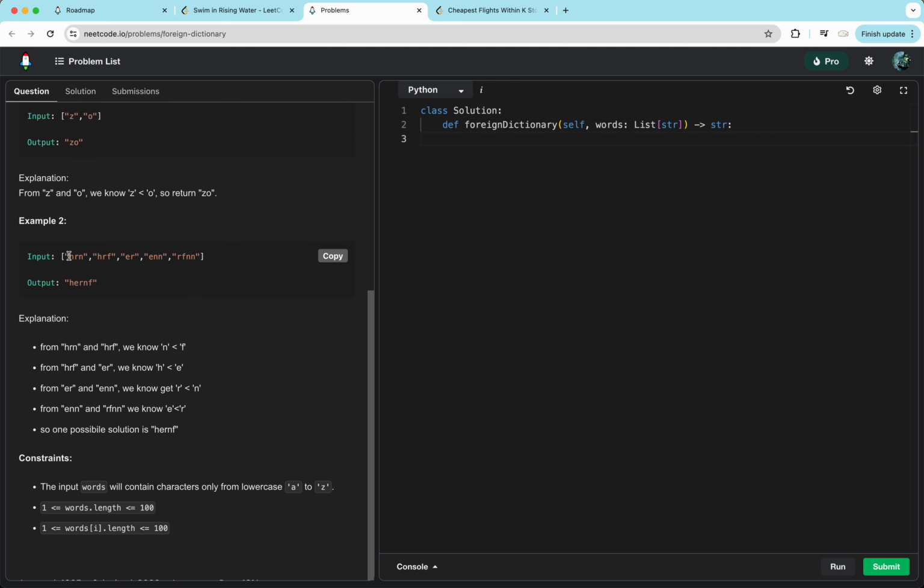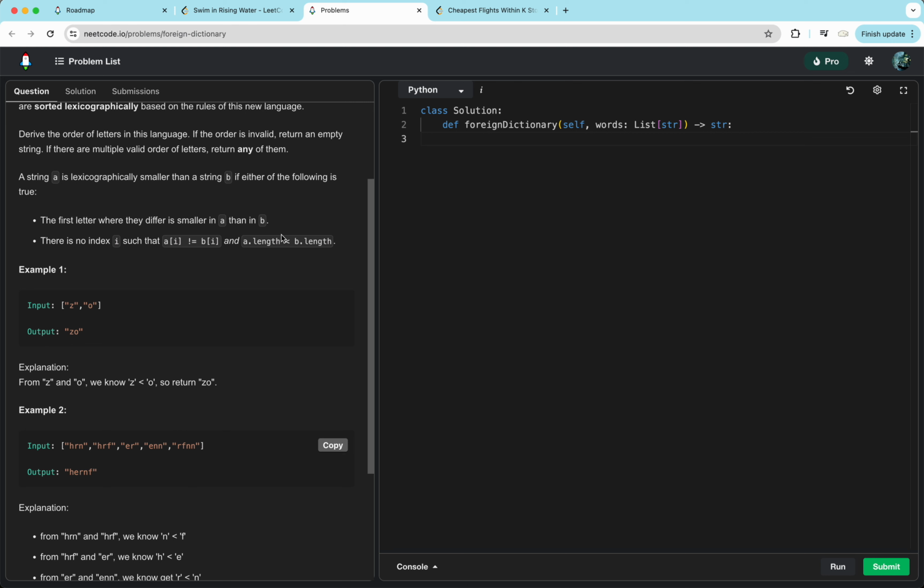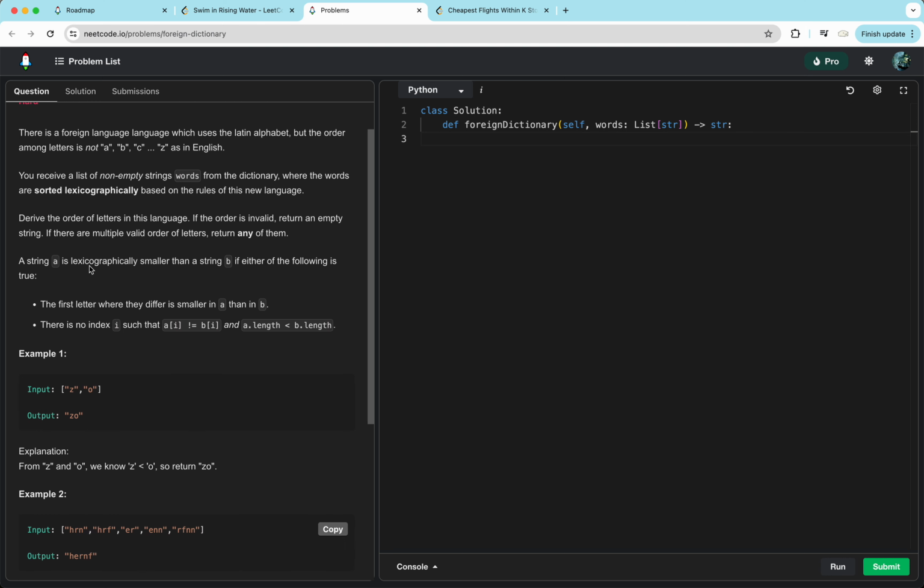So there's also cases where things in the input contradict each other. So if that's the case, we want to return an empty string. And that means there is an invalid dictionary input. So in this question, first of all, we know that we can return any of the valid orders. So that means we can topologically sort all the letters, given that we know the directions. So for example, in input 1, Z comes before O, so Z is a parent to O. So a valid topological sort for this case is Z then O.